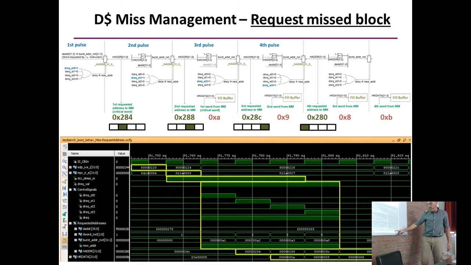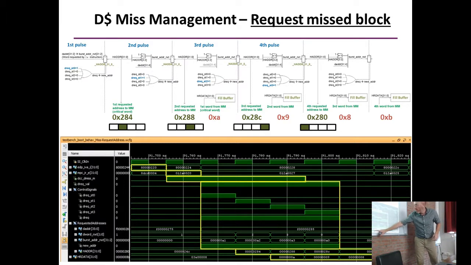Those are the 4 addresses for the 4 words composing the block. And one cycle later, because this memory answers in just one cycle, that's a bit idealized. That's not what would happen in a real memory.